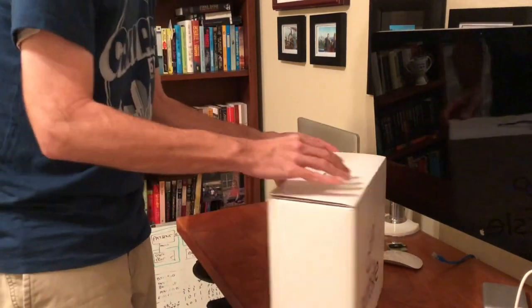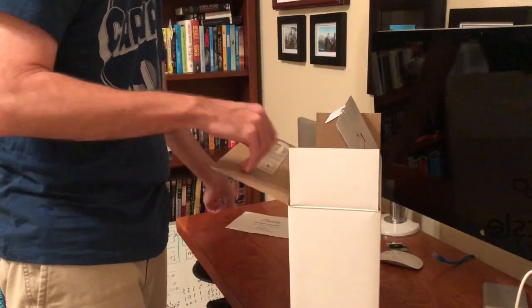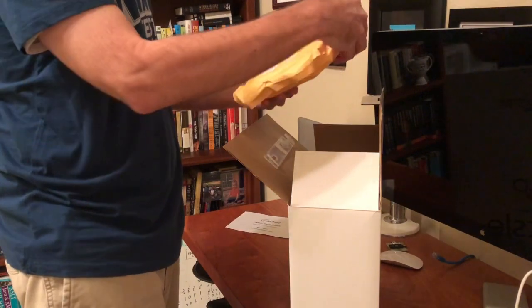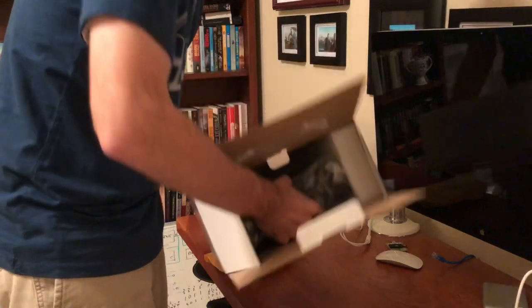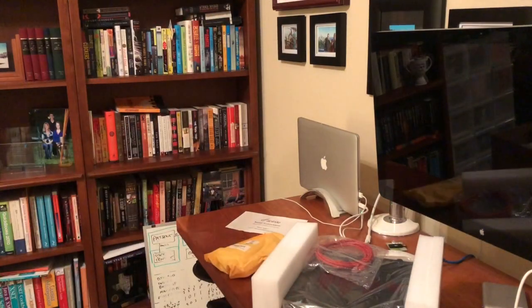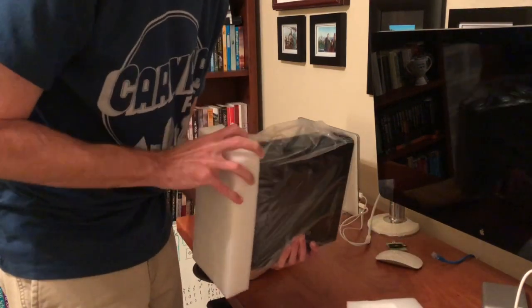In the box is the server — this is an Ansel One Ultra which has 32 GB of ECC RAM. You can upgrade the storage all the way up to 12 or 16 terabytes. This is just the power supply. In my case I took the default, so I have two terabyte Samsung EVO 850 SSD drives and those are mirrored, so it's just one terabyte of usable space. Kind of nice that they gave me an ethernet cable.